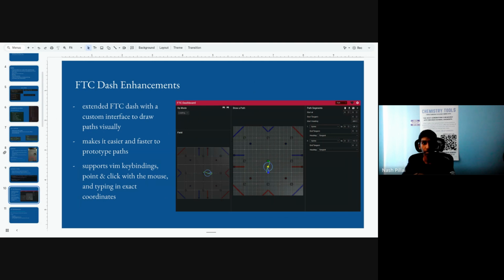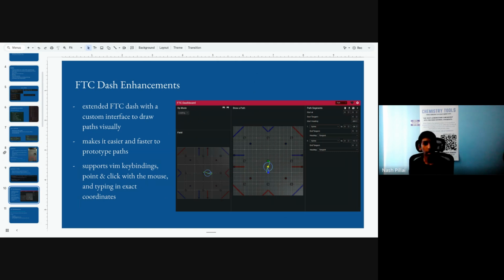Closer to competition, when we're fine-tuning, we want to change every decimal point and have complete control over the code. But when we're just prototyping the general paths, it would be better to have a visual editor where you can just click the point on the field where you want it to go, instead of imagining a coordinate grid and figuring out exactly which point.